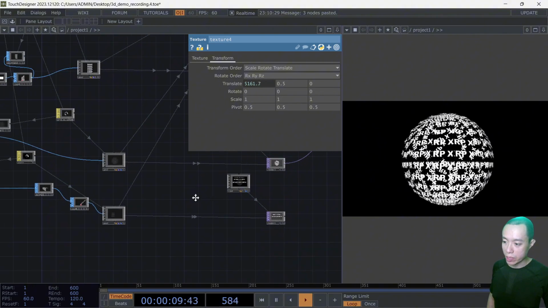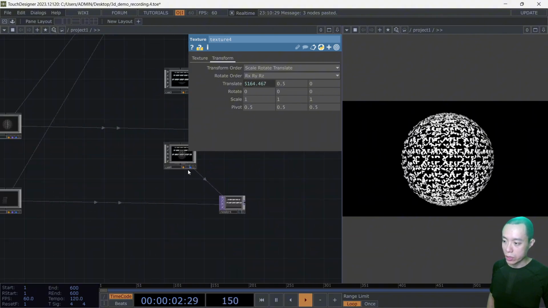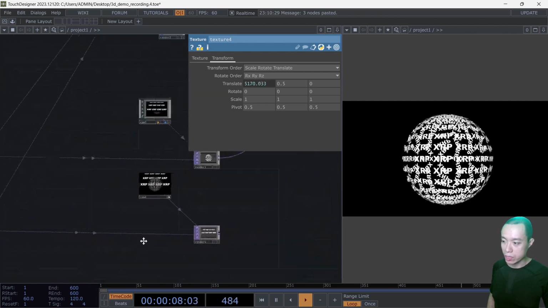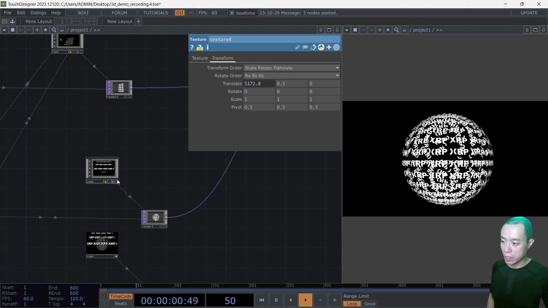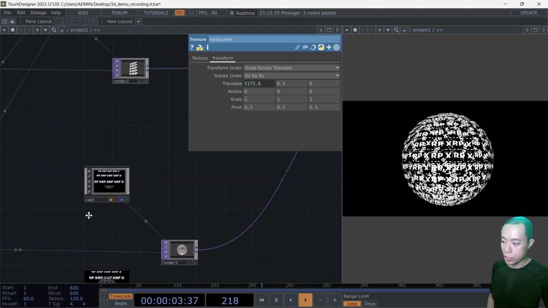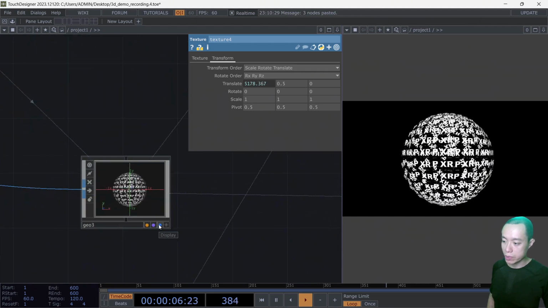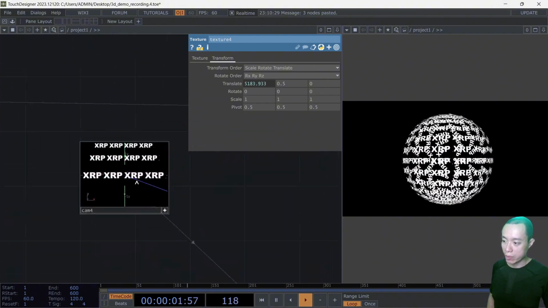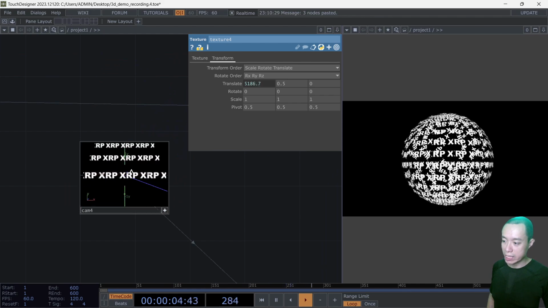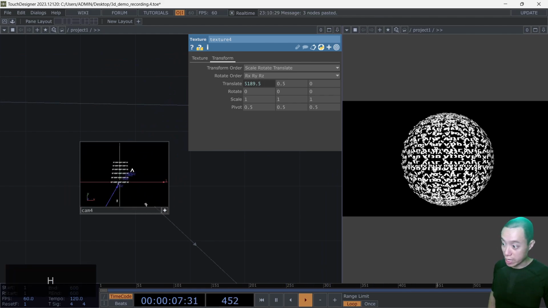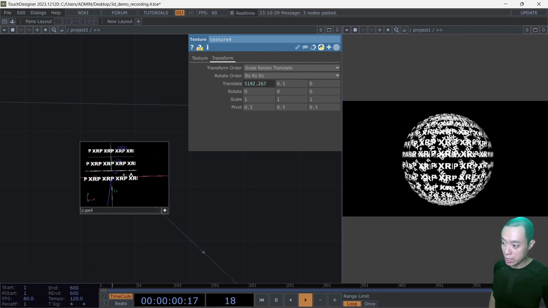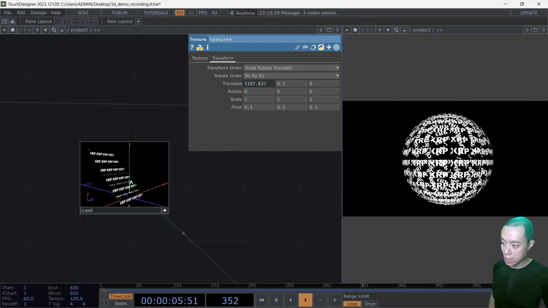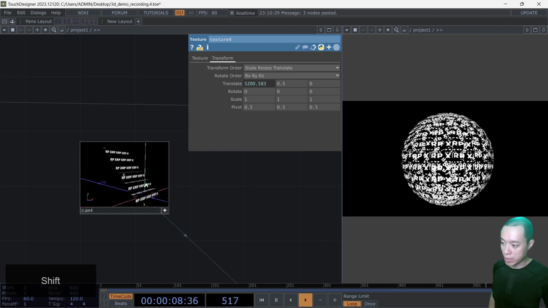The next thing we want to do is change the camera here. Of course, the old geometries are still displaying, so I'm going to uncheck the display button on this geo, just to make sure that the cam displays right. Then I'm going to press H, zoom in, and move this one something like this, just to give it a little bit of perspective.